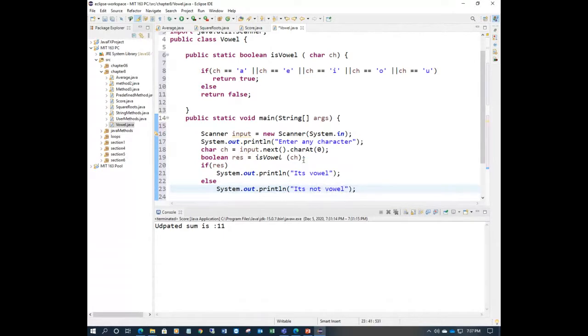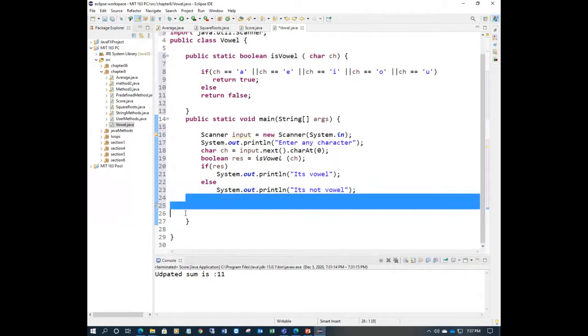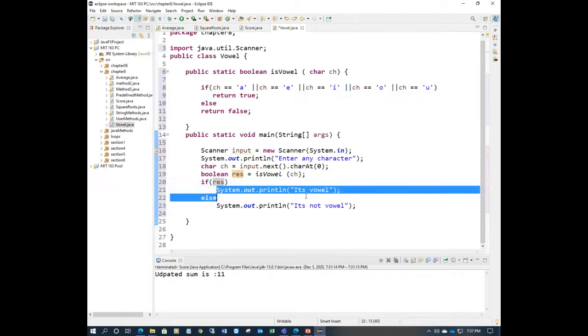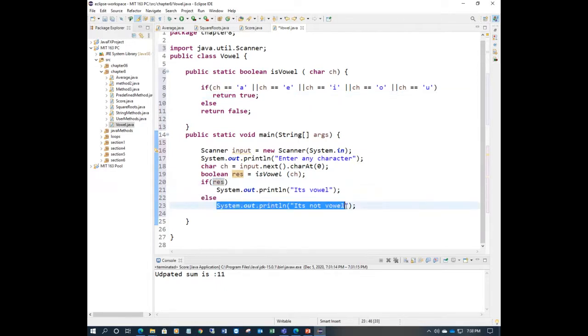It's not a vowel, right? Based on this result return value here. If you receive a true here, it will print is vowel. Otherwise, if it is false, then it will print it is not a vowel, right?